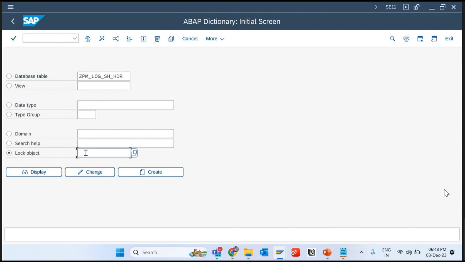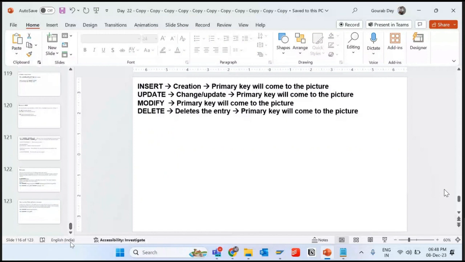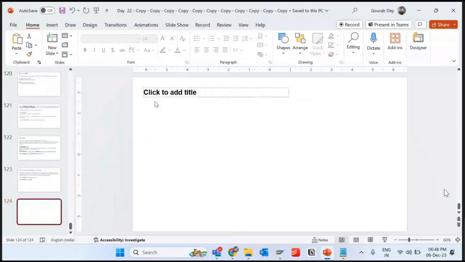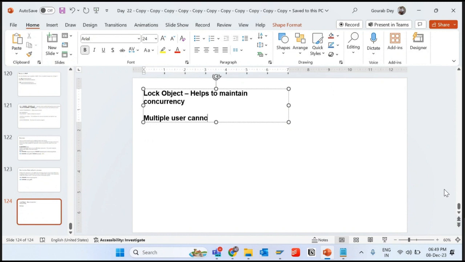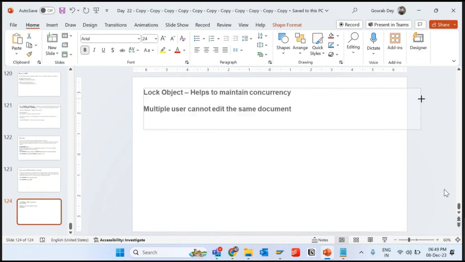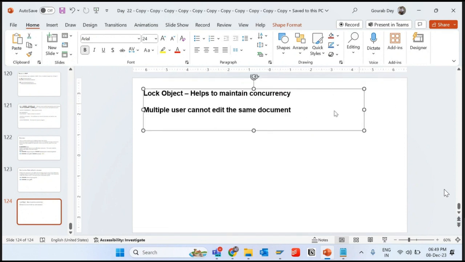I can create a lock object. This helps concurrency. Multiple users cannot edit the same document.